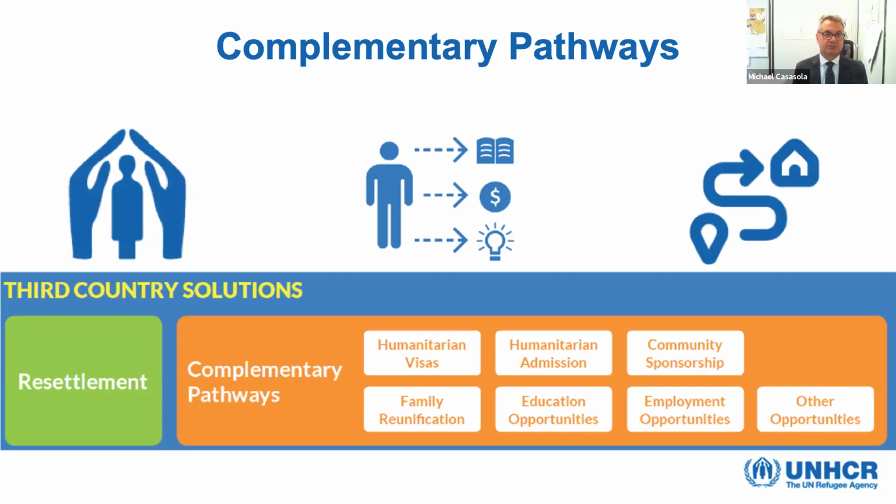In the Canadian context, these are things like private sponsorship, scholarships, and labor mobility, what we would call Canada's economic immigration program. About 250 refugees plus have come to Canada since about March through labor mobility. We're starting to see those numbers rise significantly as we make new routes available, and there's growing employer interest in this area. But all of that work is not at the expense of resettlement. It is in addition, and I can't underline that enough. This is why it's so important to try to provide more solution spaces to refugees. Next slide.